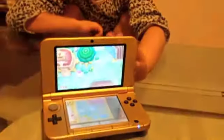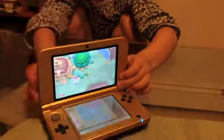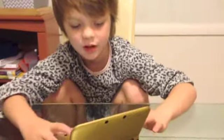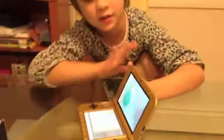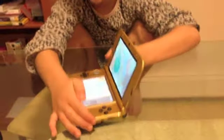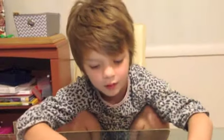Okay. So, this is the 3DS XL. It's a lot bigger. This is gold on the inside and on the top. This is Triforces. And black on the bottom. Give me the Triforce. It's really good. I think it has bigger screens. Makes for a lot better play. I should look that way. It makes it for a lot better play, so.